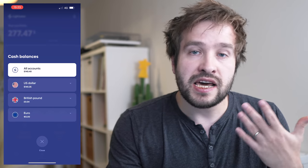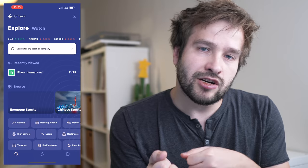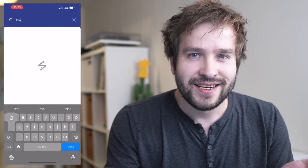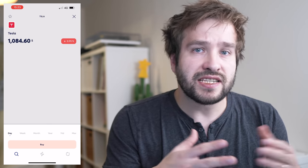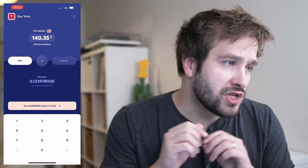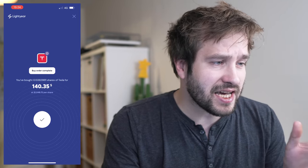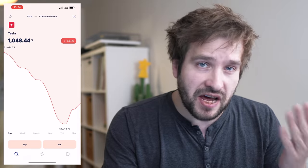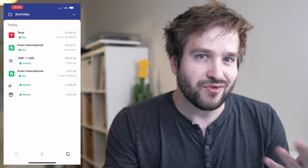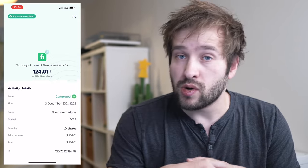Now let's buy some Tesla stock, which will show you investing with dollars rather than shares, and also how fractional shares work. I obviously don't have enough money to buy a whole share, so I bought fractional shares. I put the rest of the money I deposited into Tesla, which got me about 0.13 of a share and used up all of my money down to the last cent — so I didn't leave any decimal points sitting around. You can see all the transactions in the app — it's very neat, very intuitive, very easy to follow, and there are no fees showing because there are none. You can click on individual transactions for more details.